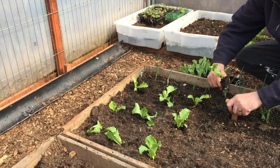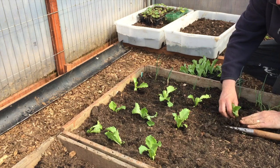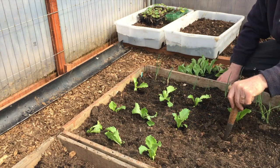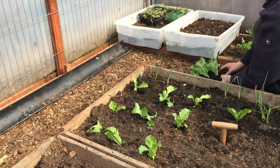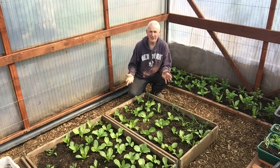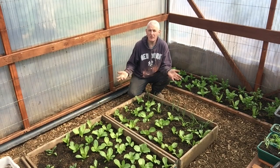And we'll do that now for all of this tray of lettuce, and always put our label so that we know what variety of lettuce they are. I'm going to space these around about 12 inches apart, so I'll get quite a few lettuce in here, hopefully get all of this tray in here, and the Little Gem will go right into the next bed. And when they're in, we'll give them a good watering. So as you can see, lettuce is one of those fast growing, easy to grow vegetables that you can grow all year round. So what's not to like?